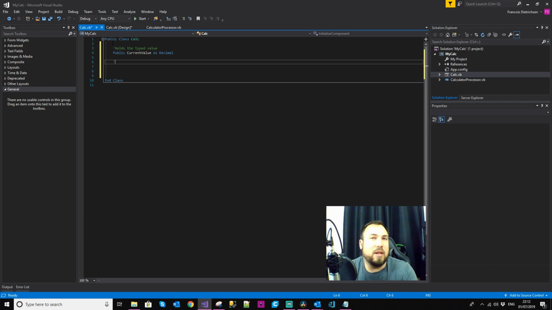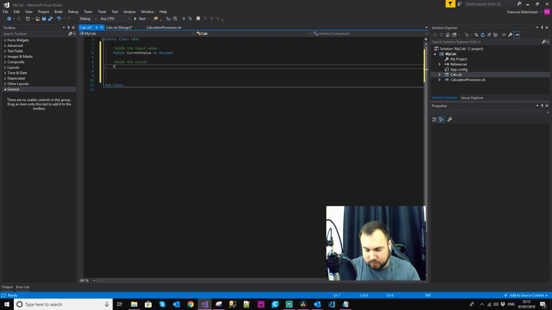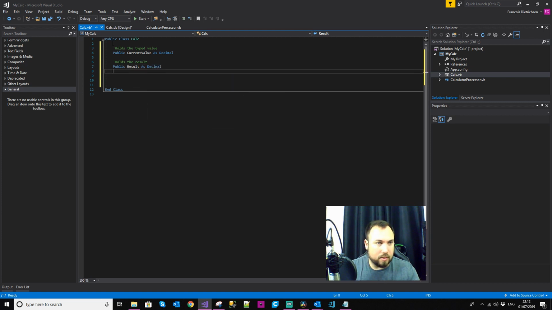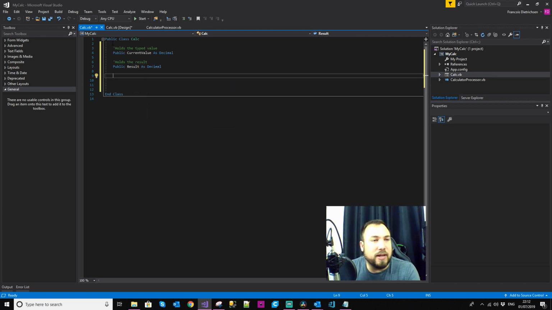The second parameter that I would like to add is a value that is going to hold the result. Holds the result. So what we've done is we've created two parameters with a decimal as a data type.